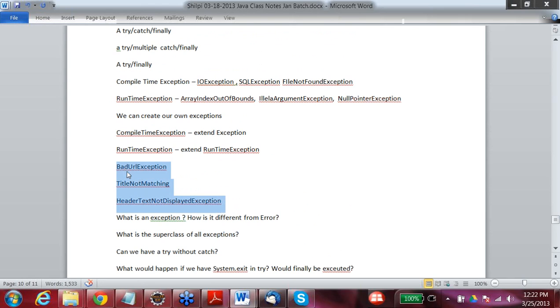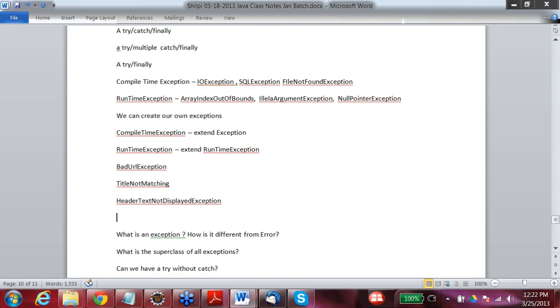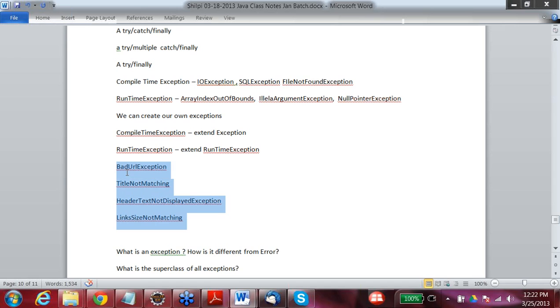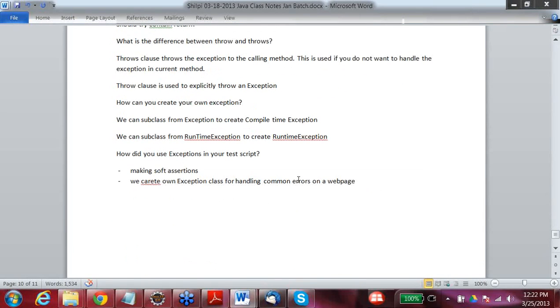Or number of links not matching, link size not matching, or the image size is not matching. All these kinds of things you can create. These are just some common things that could be there on any web page. So instead of just putting an error, you can throw an exception and log those exceptions into a file or something. Okay.